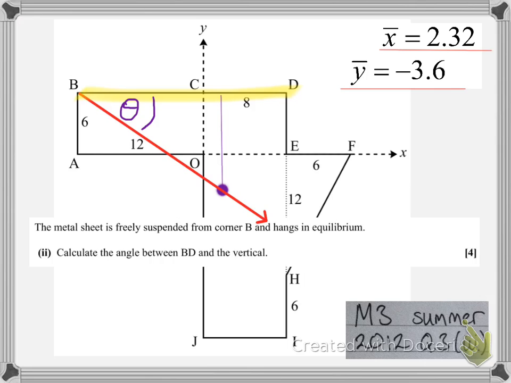So I've managed to create a right angle triangle, and we can see here we've got 3 sides of this right angle triangle. If we can just find 2 of the sides, then we'll be able to use SOHCAHTOA to find the missing angle. Now I think we should be able to find the length of this side here and this side here. And indeed we can. This is 12 plus this little width here, which is 2.32. And then going down here we've got this height of 6 plus this distance of 3.6, which we take from this y coordinate.